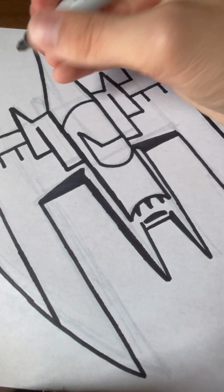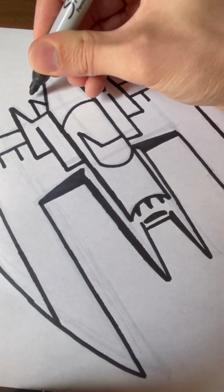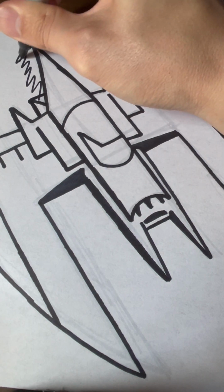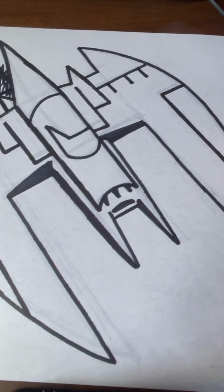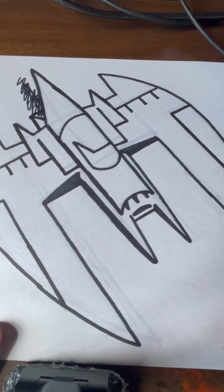And then if you want, oh, we can't forget the engine way back here. And if you want, you can put a little bit of flame that comes out of it. And there it is. That is the Batwing.